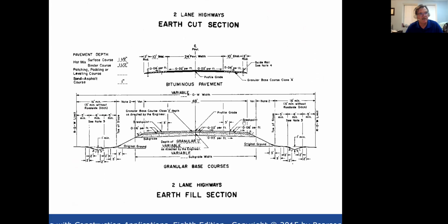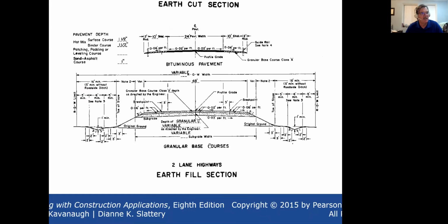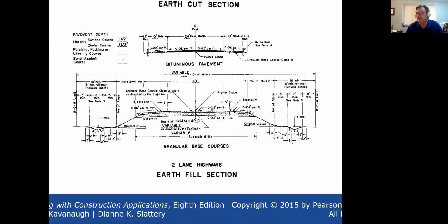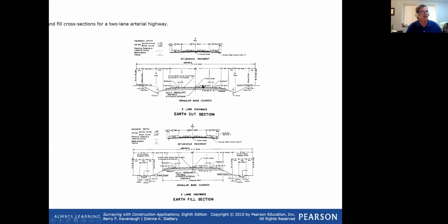Again, here is just a different variation of these are fill slopes. A lot of times you would have fill slopes and you'd have cut slopes, and on a set of state highway plans, you'd have a different profile, a different cross section for each one, whether it's a fill, whether we're going to raise the road up over the existing surface, or we're going to cut the existing ground down. So that's kind of important, but it's only going to be there for you if you're going to be building something.